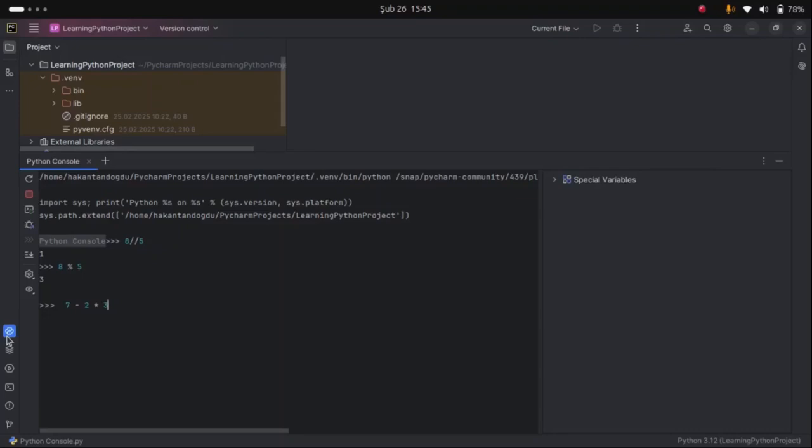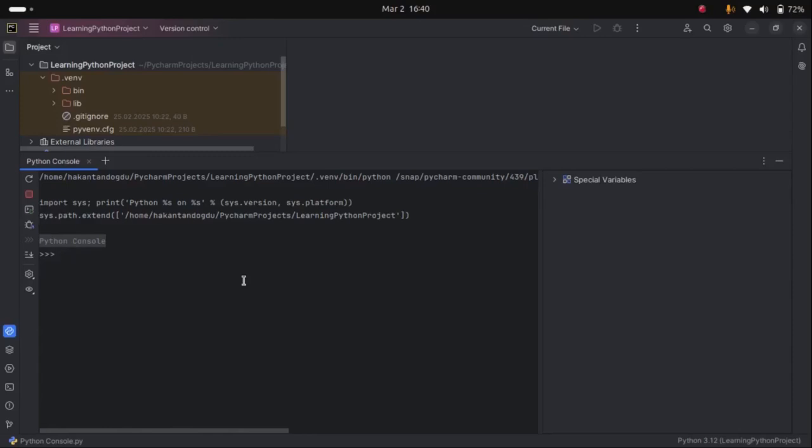Multiplication has precedence over subtraction, so Python will first evaluate 2 times 3 and then make the subtraction, and the result is 1. The precedence order is power, multiplication, division, addition or subtraction. Note that you can also use parentheses, which have the highest precedence.